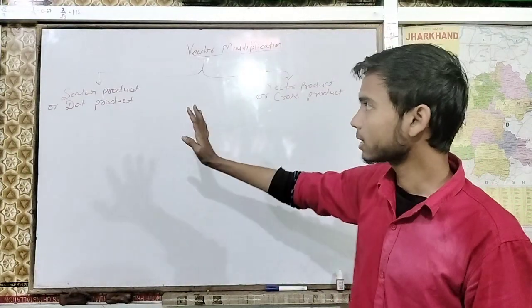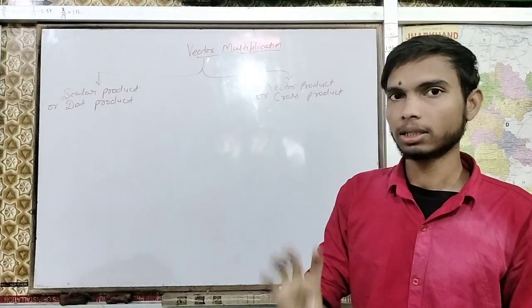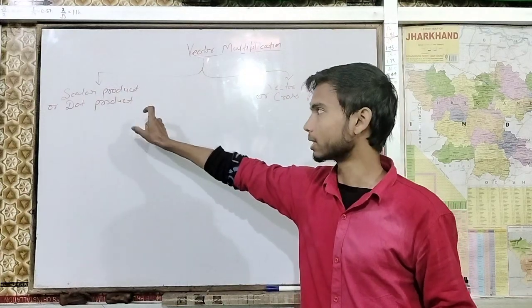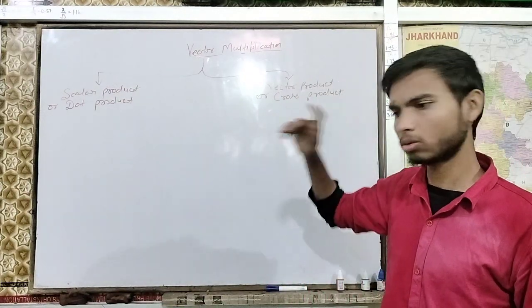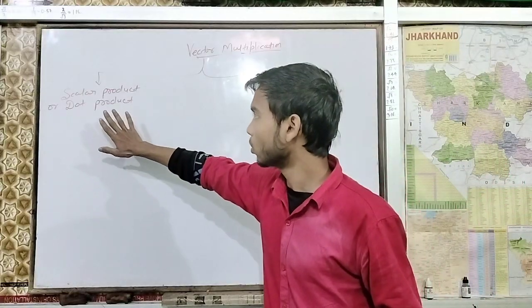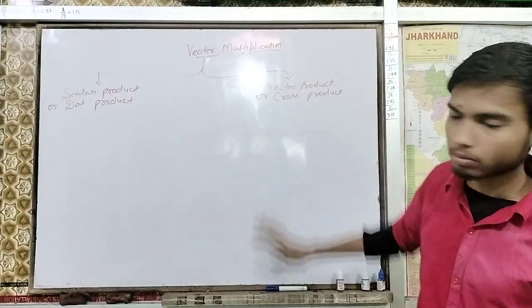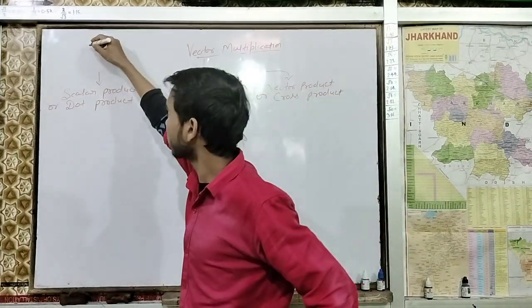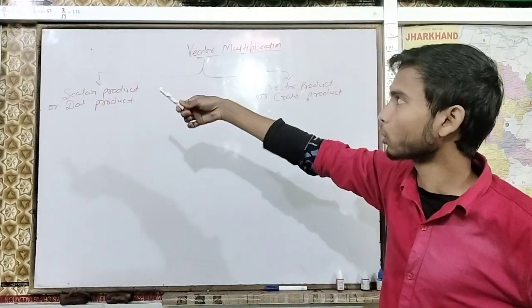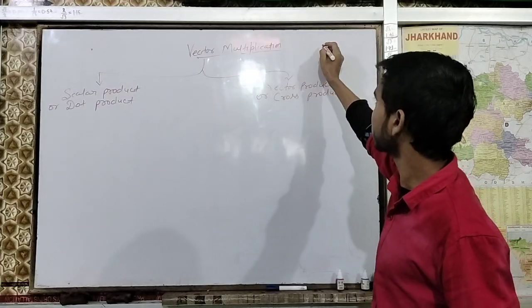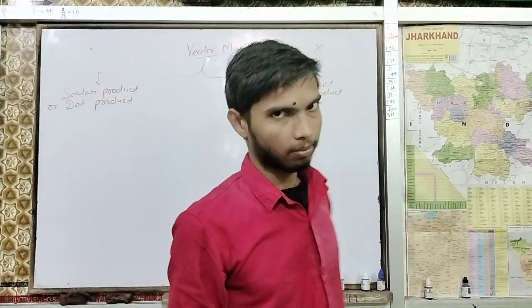In both cases we are multiplying, but there are different rules to multiply two vectors in each case. The rules of this discussion will be different from that discussion. From this dot, you are crystal clear. The meaning of dot is multiply, and cross means multiply as well. Overall, we are multiplying two vectors.